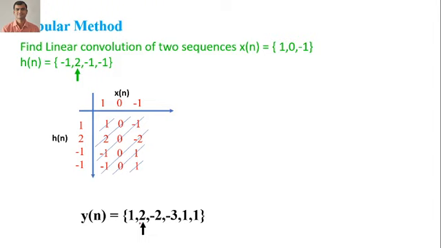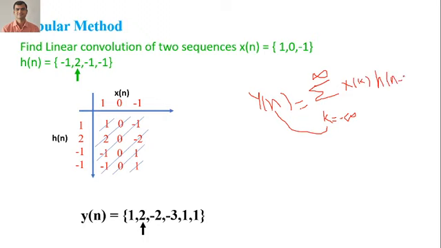So linear convolution you can solve using the graphical method, the tabular method, or the mathematical equation. For the mathematical equation, you just need to put the values in the given equation. So the equation is: y of n equals the summation for k equals minus infinity to infinity of x of k, h of n minus k. The range of k and the range of n are going to be the same, because here you require the range of k. If you have to solve it mathematically, you need to follow this formula, and here we have to put the summation of k from where to where it is ranging. We know the value of x of k, it is similar to x of n. Then you put the value of n and you need to put the value of k, because we have the signal h of k also.